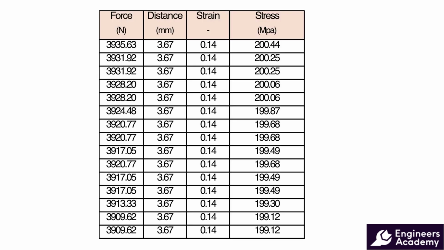On the screen here we have a snippet of data from a UTS test. We can see the left-hand column is force, in the second column we have a distance or displacement, and then we have stress and strain in the last two columns. Now it should be clear from looking at this data that what we have is quantitative data because it has quantities, it has numbers. So what we're looking at is an example of quantitative data.